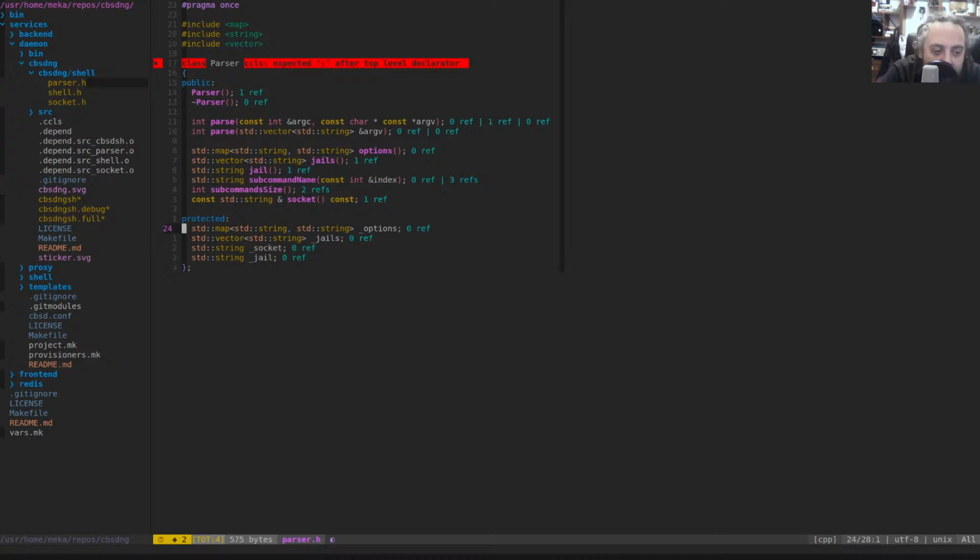And sometimes what I mean by that is that this is what all the commands use. There are thousands of them, but there are four: start, stop, login, and ls. Right, list the instances. And what I'm trying to say is that the variables, or the fields that are protected in this parser, are what the parser actually produces.